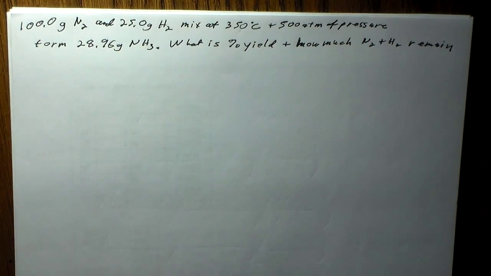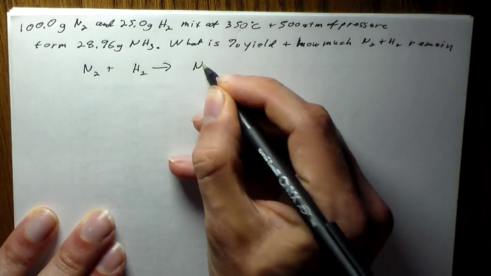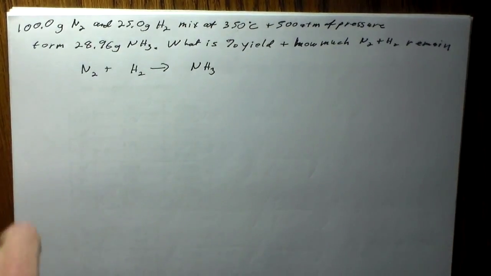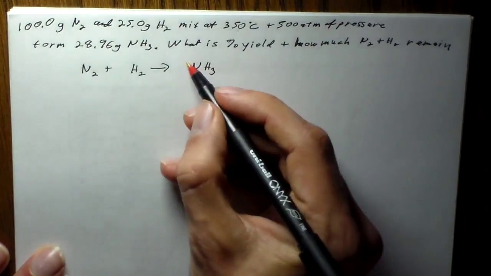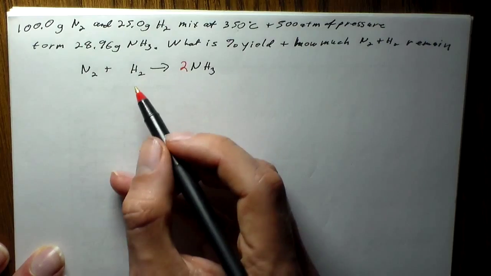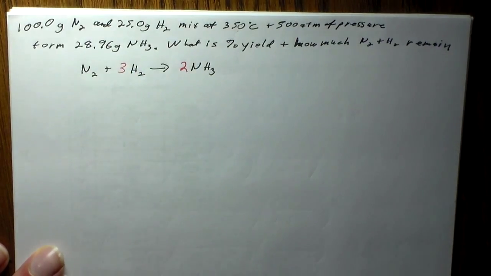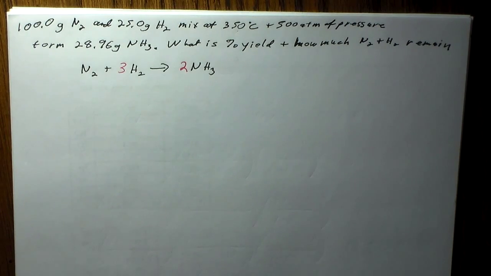First off, before we start anything, we always need a balanced equation. We're going to have here nitrogen plus hydrogen gives us ammonia. All right, now of course we have to balance this, so I have here 2 nitrogens, 1 nitrogen, so I'm going to need a 2 in front of that. Here I have 6 hydrogens, there I have 2, so I'm going to need to put a 3 in front of there. All right, so again, we do have different coefficients for this, but here we only have one product, so that makes our lives a little bit simpler for this whole problem.